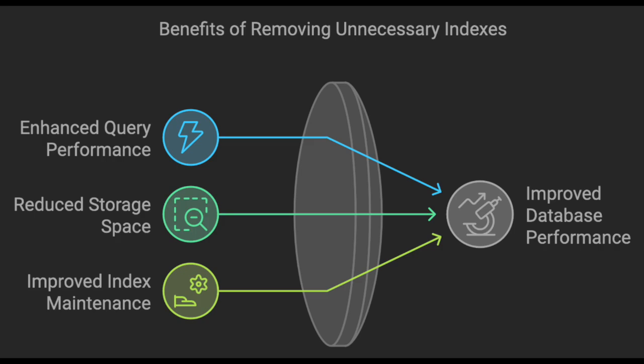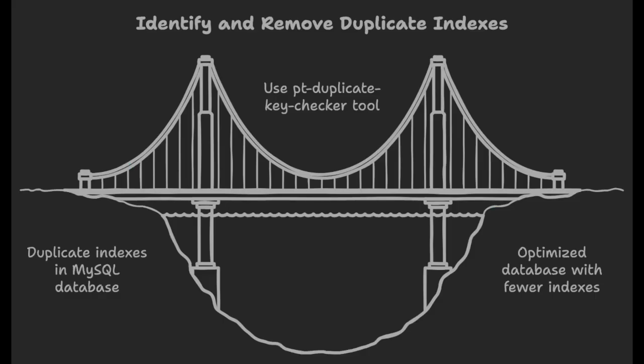Well said. Now, we've talked about what to do with these unnecessary indexes, but I'm curious about what not to do. What are some common mistakes people make when it comes to managing indexes? Where do things tend to go wrong? That's a great question. Even with the best of intentions, it's surprisingly easy to fall into some common traps when managing indexes. And these mistakes can lead to performance bottlenecks, wasted storage, and even data inconsistencies. Things we definitely want to avoid. So let's shed some light on these potential pitfalls and help our listeners steer clear of them. What are some of the biggest indexing blunders you've seen?